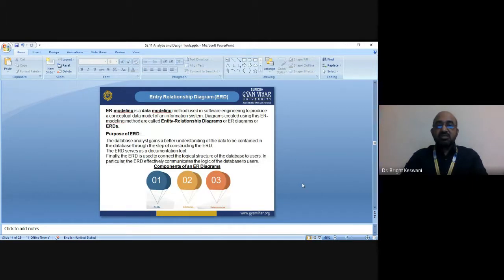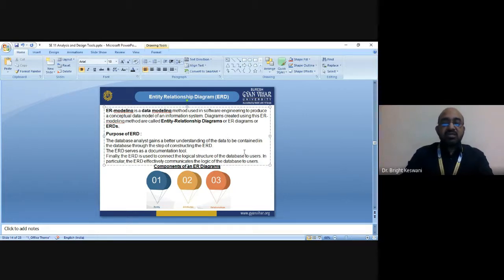Let us discuss the entity relationship diagram, which we call ERD.